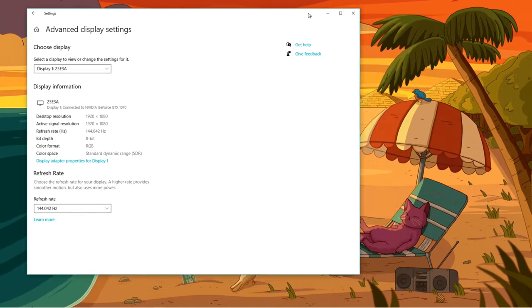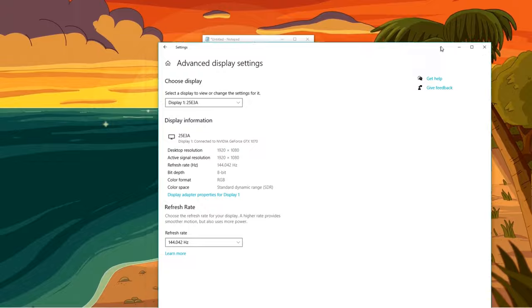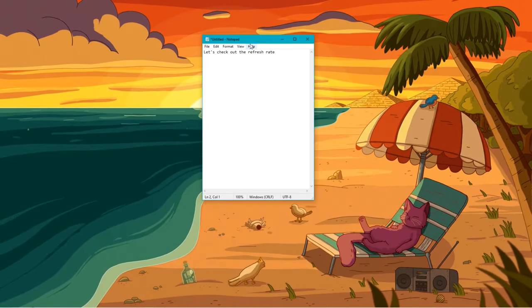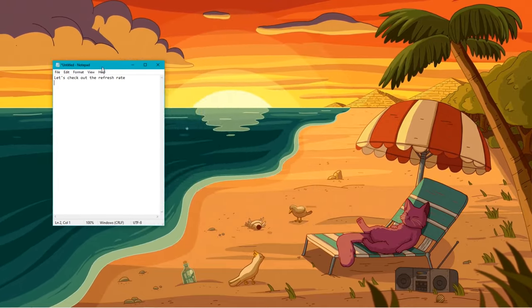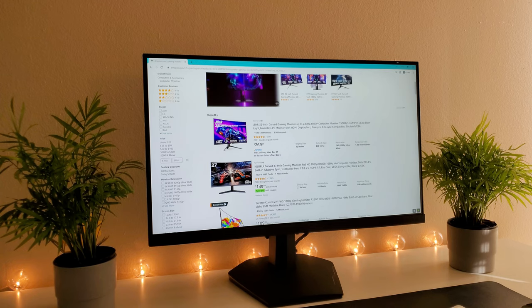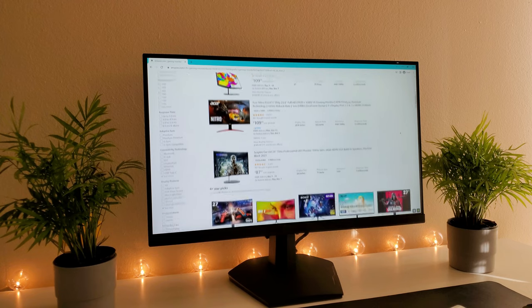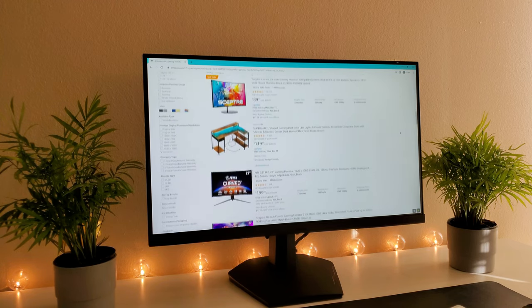I remember I didn't even have a monitor that went above 60 Hz until like 5 years after I started messing around with computers. That's a major selling point at this price. Most monitors at around $100 don't offer anything more than 75 Hz, so if that's something you're interested in, this is probably one of your best contenders.